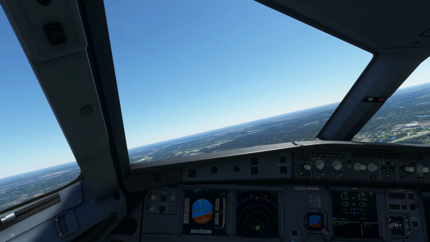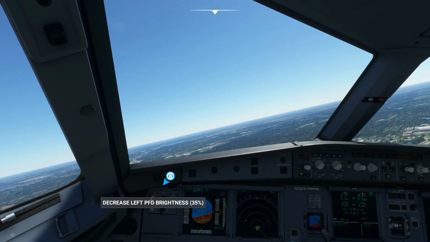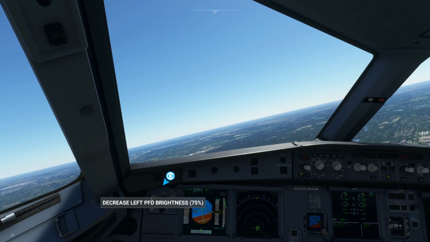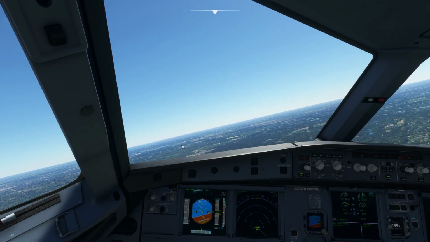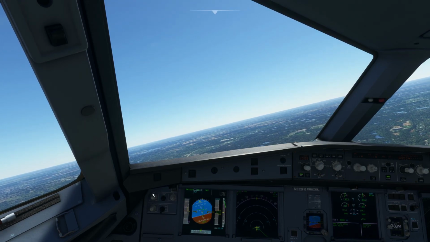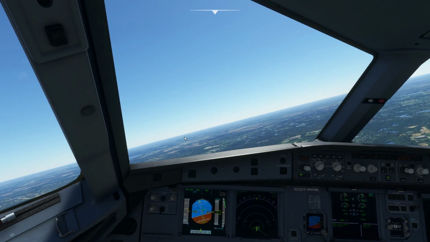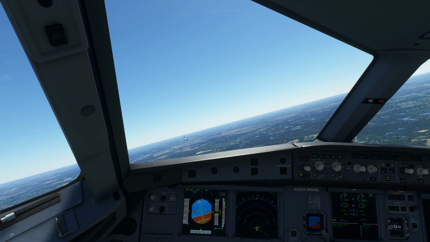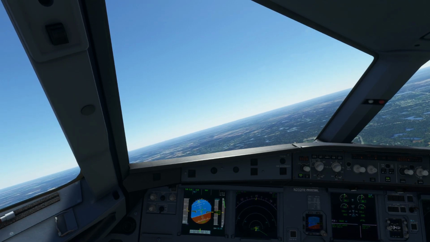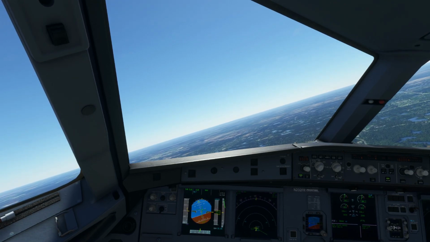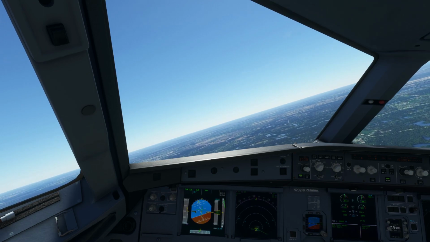Cleared to the Bravo airspace. Cleared to the Bravo airspace, Frontier 1015. Frontier 1015, contact Minneapolis approach on 121.2. Good day. 121.2 for Frontier 1015.